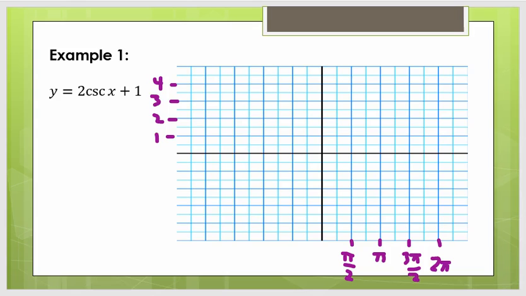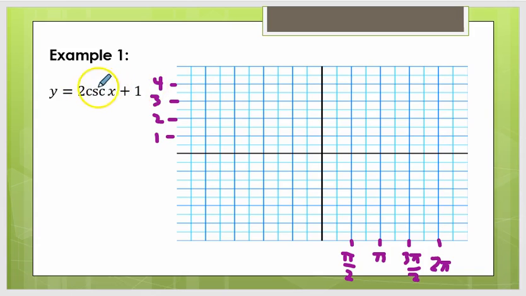Now we'll look at the trickier cases, what you'll actually see in your worksheets, where you have to take that original function, those starting points, and perform transformations on the graph. So for these transformations, we have an a value of 2 and a d value of 1. That means we're multiplying the y-coordinates by 2 and then adding 1 to them. Make sure you do the multiplying before you do the adding.